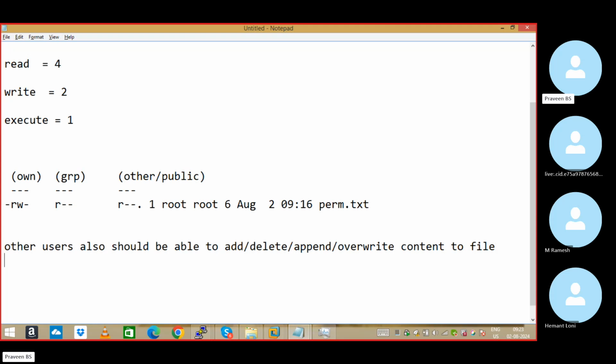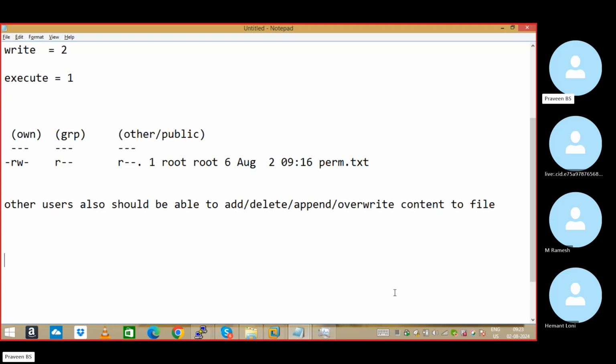That output we will see. Observe. For the owner, what is the permission? Now the owner is able to add and see the content.